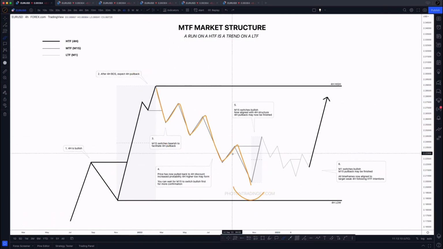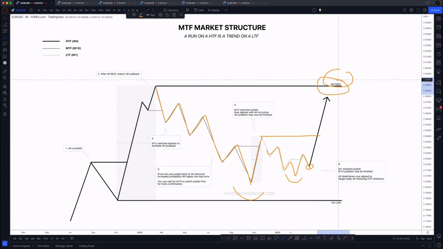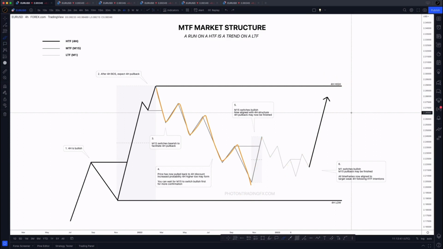So we know at any point, the medium time frame in this case is about to switch bullish. Okay, it switches bullish. Now we can start to look for longs to try and target the 4 hour high. But we don't just want to buy straight away. We can wait for the M15 to pull back. What will help us determine when that M15 pullback is finished? Well, we can look for the lower time frame to switch bullish. The lower time frame then switches bullish. Okay, that M15 pullback is now likely finished. And now we can get long with full alignment to target the weak M15 high and potentially all the way up to the 4 hour weak high, right? And then we can look to follow those trades up there, right? So that is literally the fractal nature of the market.